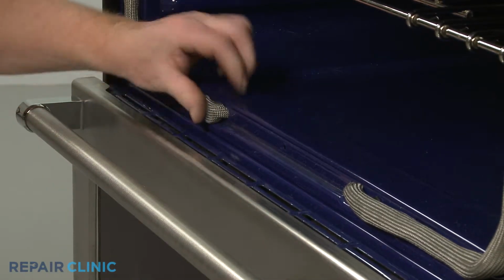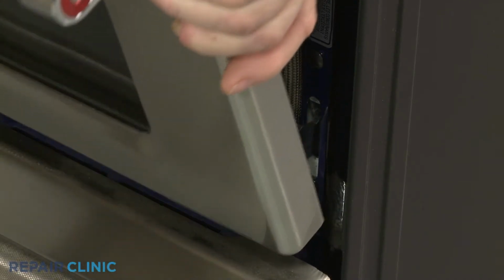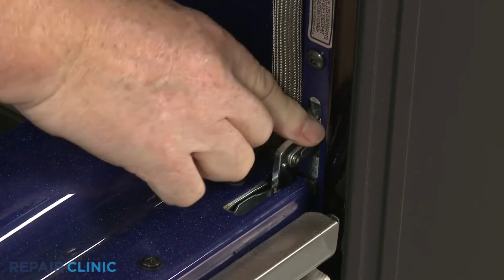Reinstall the oven door by inserting the door hinges into the hinge slots at a 45-degree angle. Lower the door to its fully open position, then rotate the hinge locks forward.